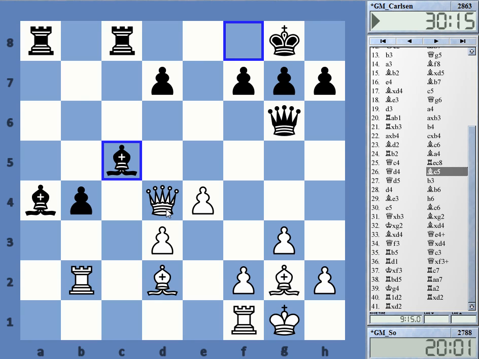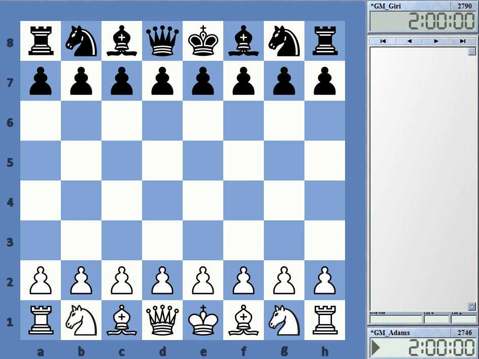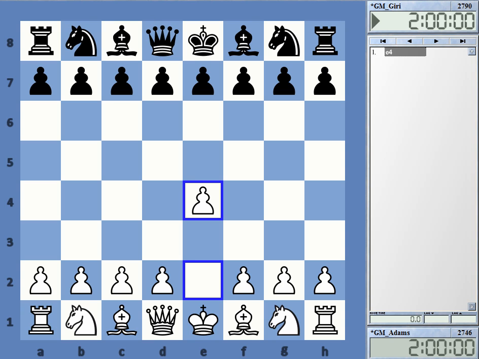Okay, let's look at the next game now. This is Adams with white playing Anish Giri. Two players who certainly did not or do not enjoy that tournament very much. Giri was on minus 1 and Adams was on last place, I think, after round 7. Okay, so what do we get?